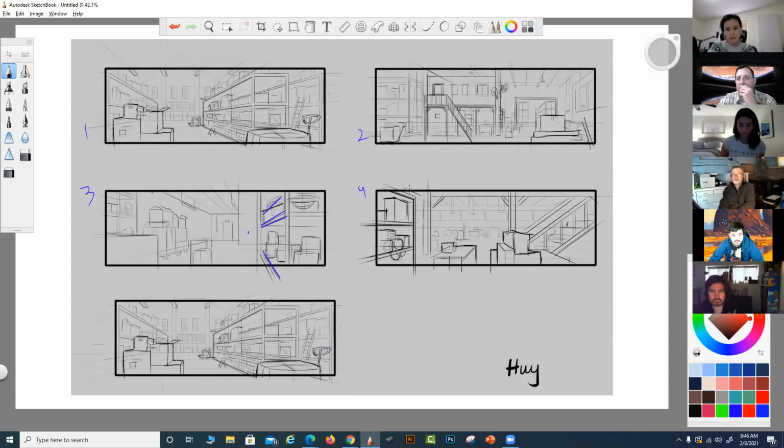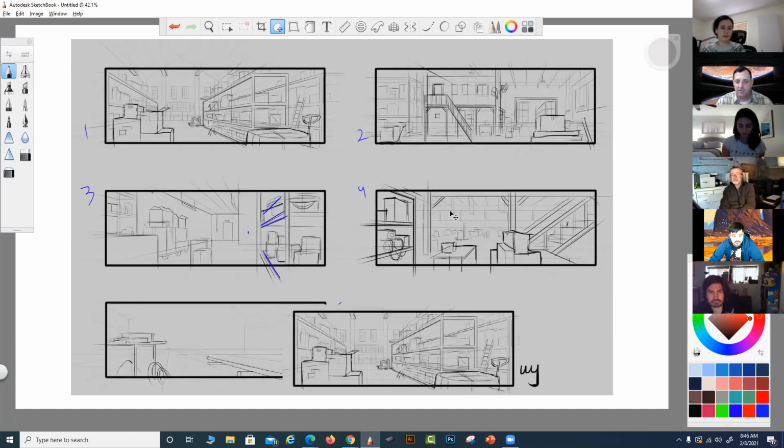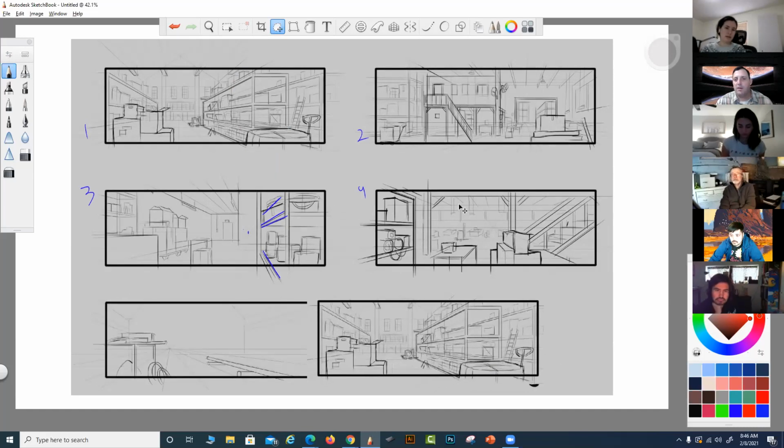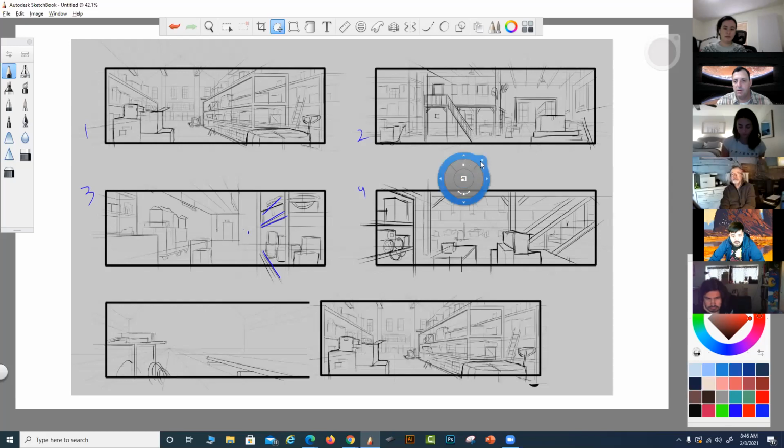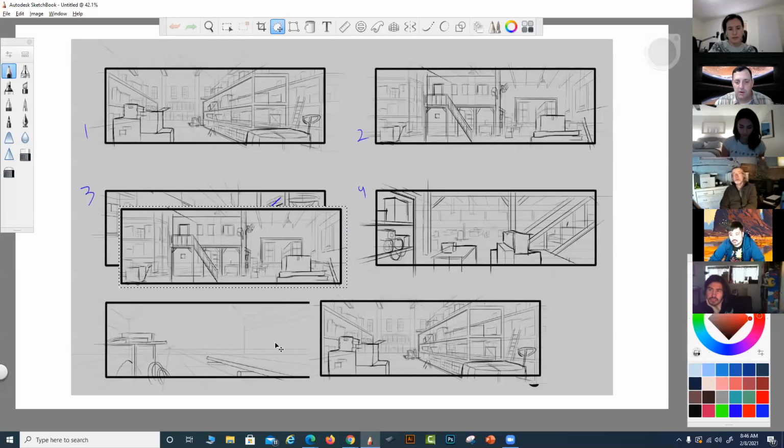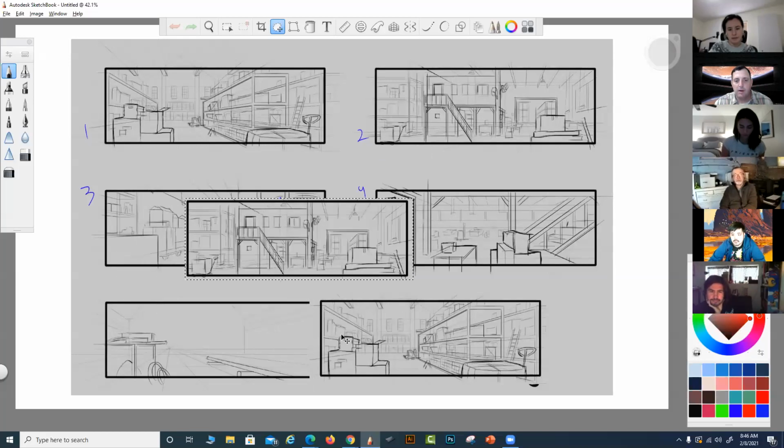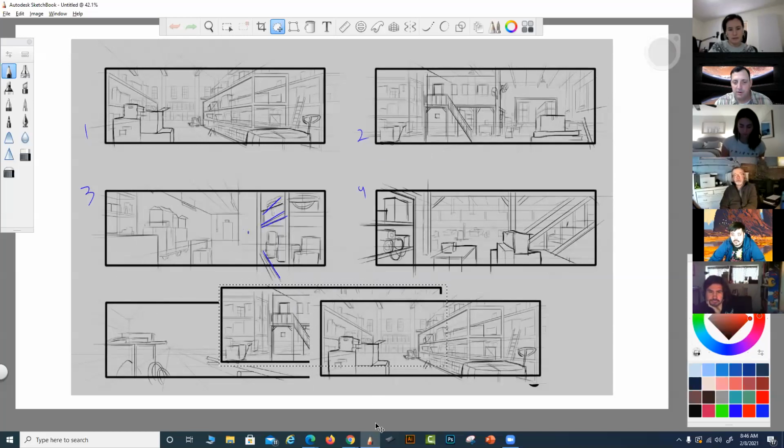Hold on, let me double check something. Actually, nope. Hold on, I'm thinking in my brain. I'm thinking if I switched it in one direction. If you put number 1 there, and hold on a minute, let me go back to the original here. And if you take number 2, and if we bring number 2 in, and let me get the vanishing points matched up about there, I believe.